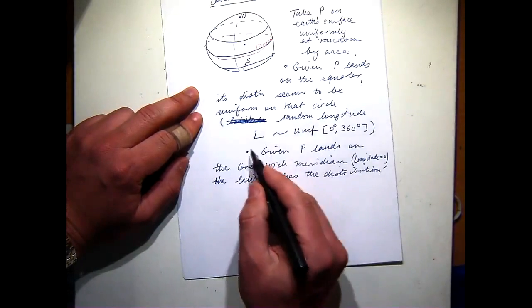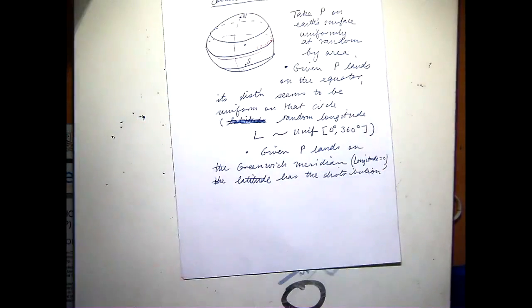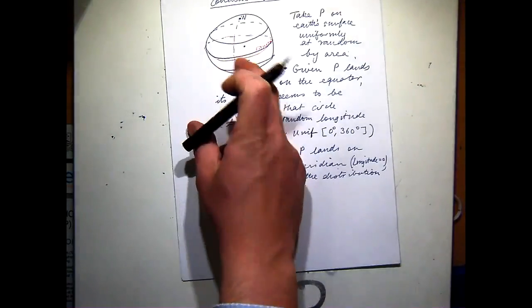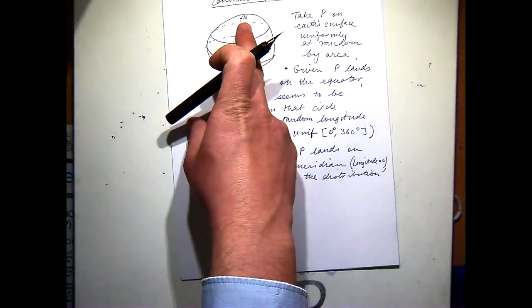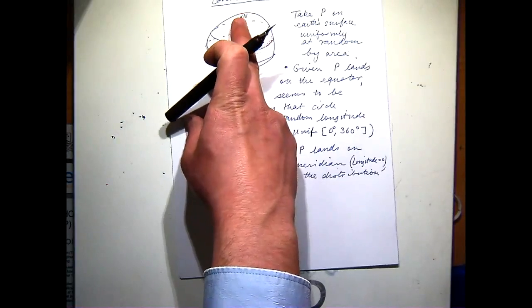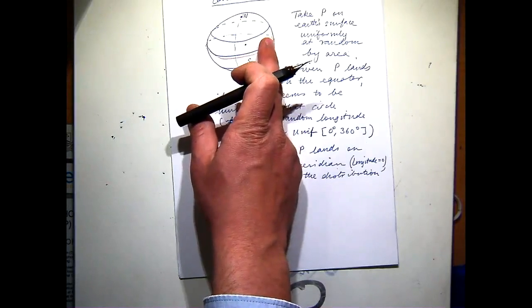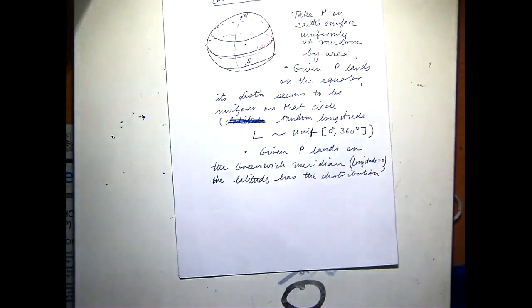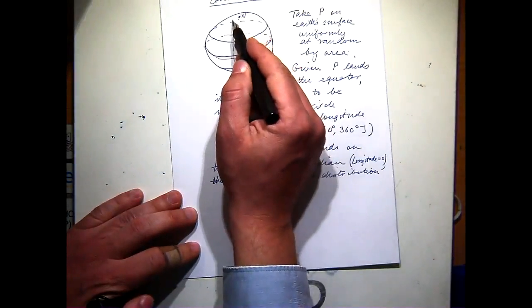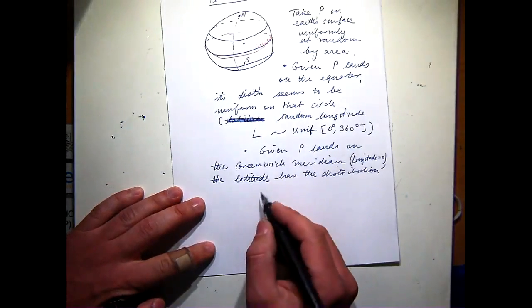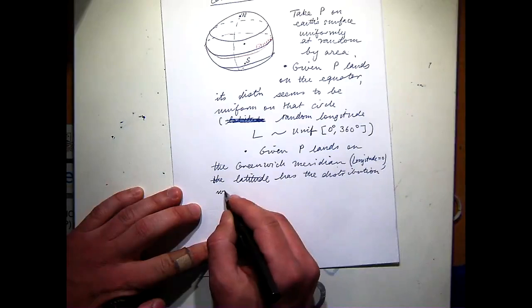I'm not going through this fully mathematically because as you'll see there is a paradox in how we formulate it, but you'd say that the latitude has a distribution. Well, is it more likely to be near the equator or near the poles? Well, it seems to be vanishingly unlikely to be near the poles, right? Because there's only a very small area near the poles. And yet it seems to be quite likely to be near the equator. And in fact, if you follow that course of action through, you would say that the conditional distribution of the latitude should be a distribution with density.